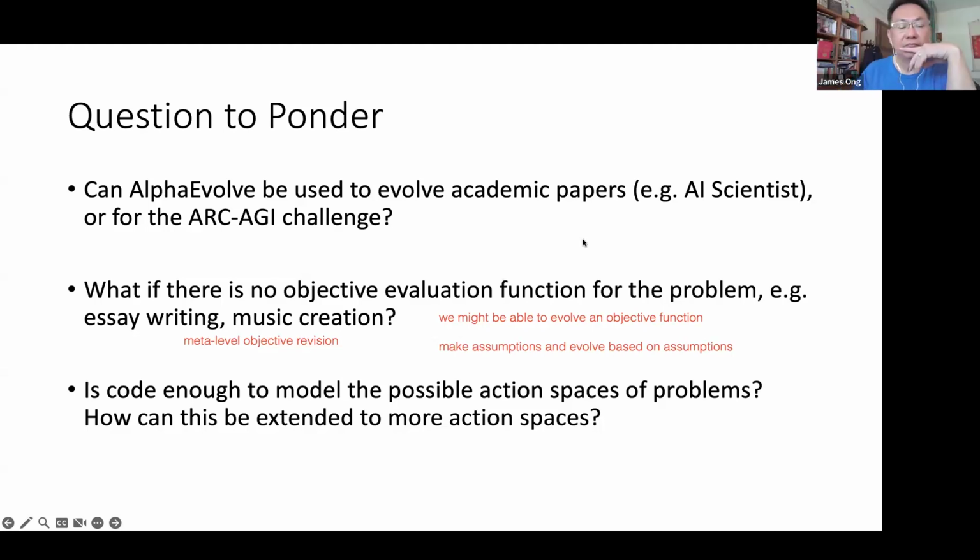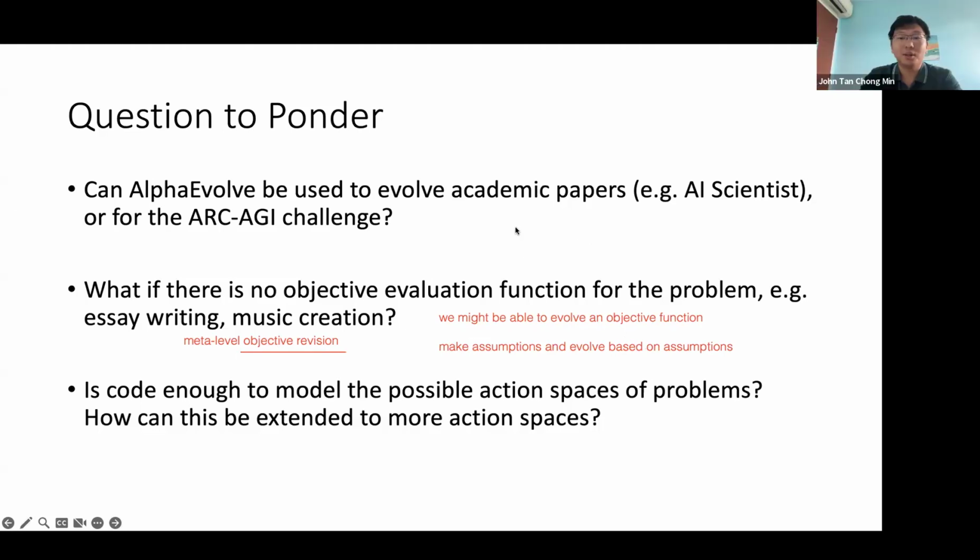Yeah, but just to address some of the things that you mentioned just now, like you said, you might be able to evolve an objective function for non-objective problems. Actually, that one I don't really agree, because subjective things are very hard to write into structured code, right? Like if you like music, it's very hard to say, oh, I only like rock, I don't like country music, I like only fast beats. But sometimes your taste and preference change based on the day and so on. Sure. I mean, you can say yes, you have a meta-level objective, but the fact is, if you want to evolve, you need something stable. So it means that very likely for this kind of domain, you need the human in the loop at all steps. Then you can evolve more meaningfully. Agree, yes.